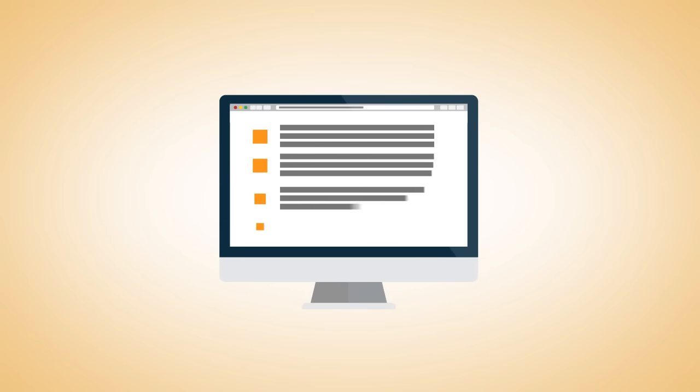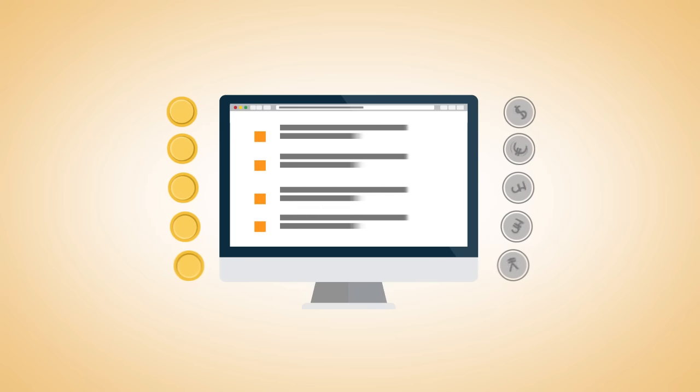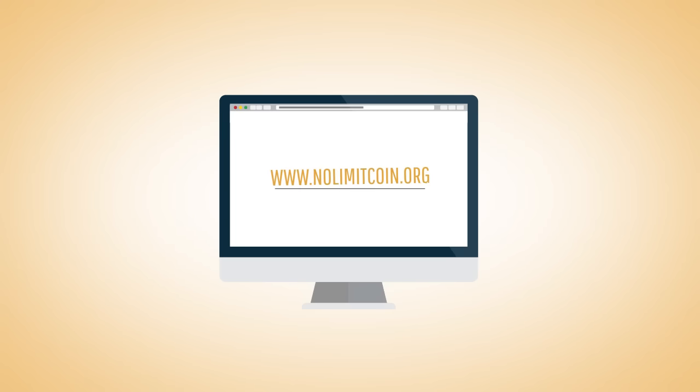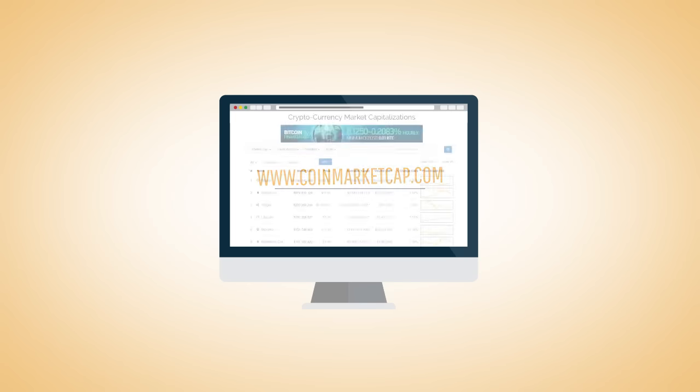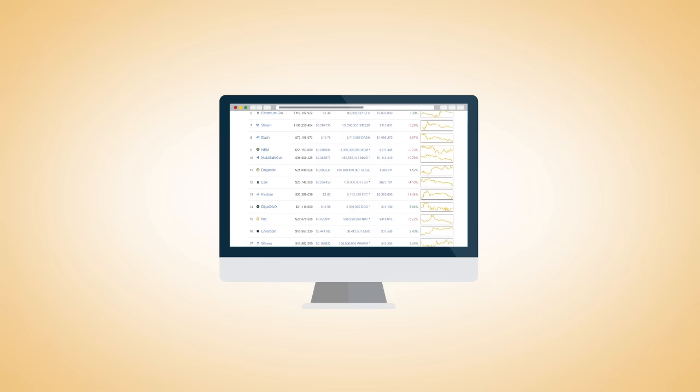Just move the coin to a list of exchanges we will list, and you can then exchange your coin for any currency, both electronic or major world currency, quickly. Open your wallet today at www.nolimitcoin.org and start using this coin, or just hold it and track its value on sites like www.coinmarketcap.com, where you can track the top 100 digital coins and see how they are doing that day.